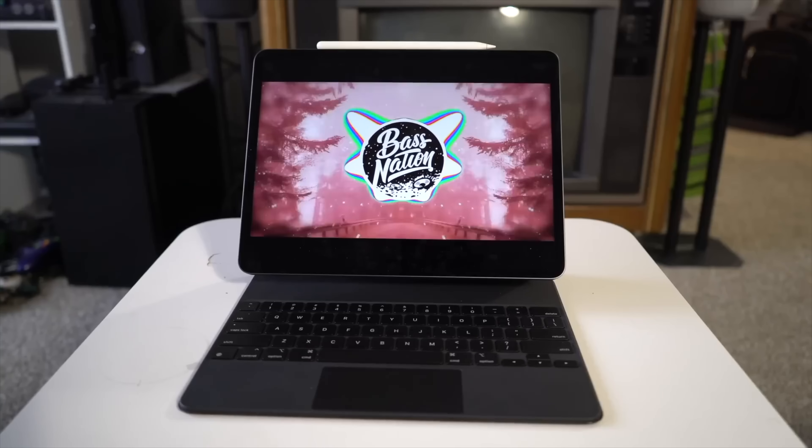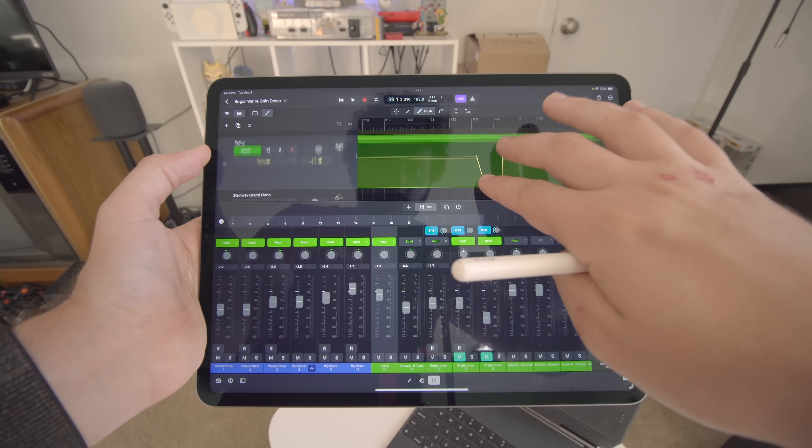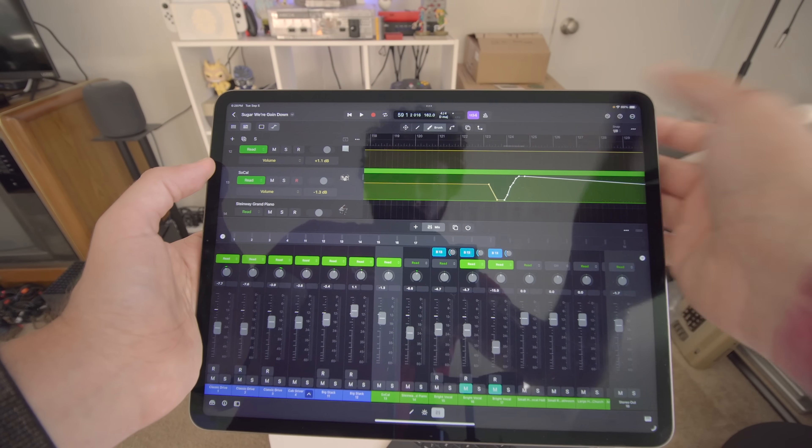I don't recommend anything close to two terabytes. If you really want 16 gigs because it's your go-to laptop instead of having a real laptop, go with a terabyte for that 16 gigs of RAM. But I still can't justify spending that much money on something running iPadOS, especially now that it has such a powerful chip. The MacBook Pro is going to perform better because it has active cooling, yet you can also get that chip in an iPad Pro — I just don't understand iPadOS.